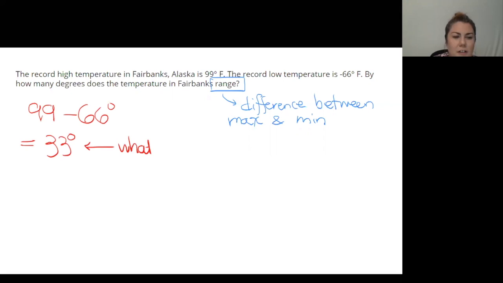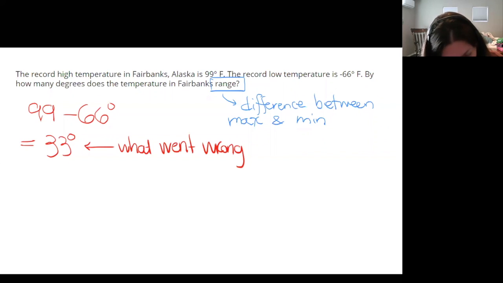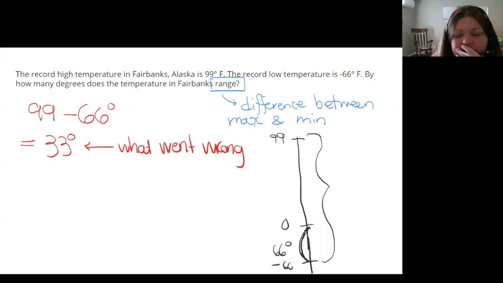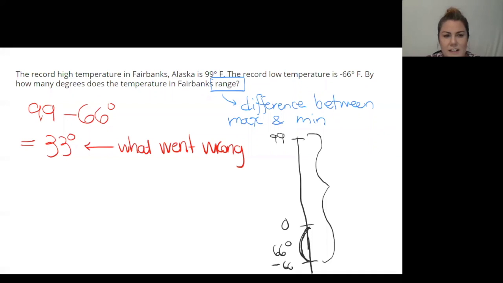Well, first you have to go up 66 to get to 0. It seems to me like you're picturing a thermometer. So let's do that. Yes. Amy's picturing a thermometer where there's 0, and if you're at negative 66, you're way down there. But if you're up at 99, you're way up here. And she's like, whoa, the range or the difference between those two numbers is large. Amy said from here to here, you'd already have to go up 66 degrees. Okay, lovely. What else are you thinking, Amy? And then you have to add the 99. And then you'd have to add another 99.